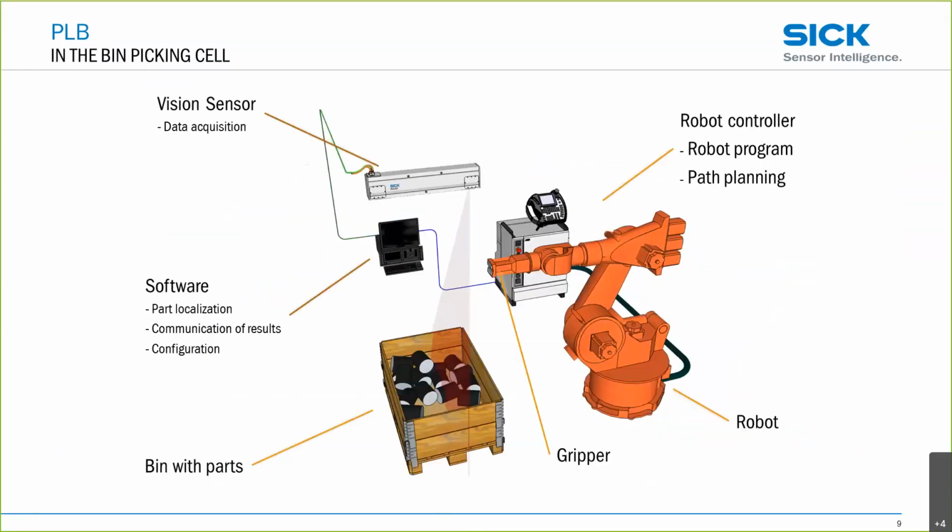So this is what a PLB system actually looks like. You'll have the robot in question. It could be multiple robots, it could be one robot, it's up to you. You're going to have a vision sensor, and that's going to be, in the case of PLB, one of 3 sensors that you'll see in a slide or two here. Your vision sensor will go back to our PLB software, so it'll be directly wired to a computer which handles the processing. That computer is going to run your PLB software, and it's going to be linked to your robot. The software is the same regardless of which vision sensor you end up using.